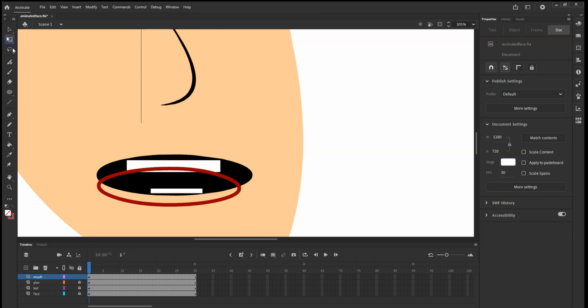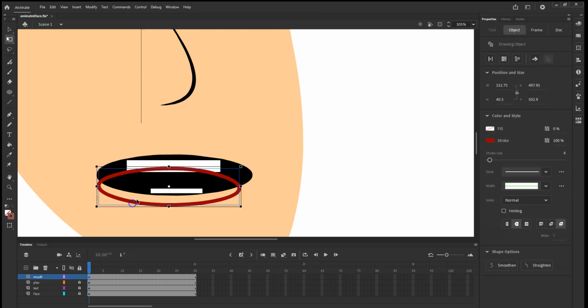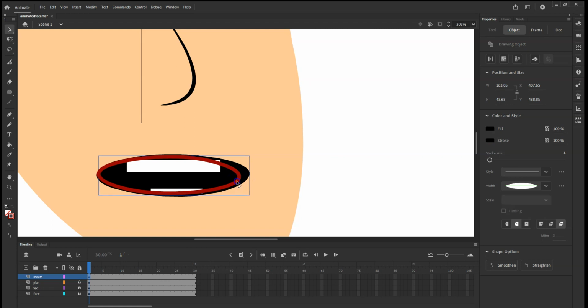And we might have to adjust this a little bit, so let's use our free transform tool and grab that. And again, we might have to do some adjustments, which is perfectly fine, to get that shape to really bend to where we want it to go. But once everything is all lined up, we can easily manipulate this in such a way that it's going to mirror and mimic what we want it to do. And again, you can play around with this till you get the exact kind of shape that you want.